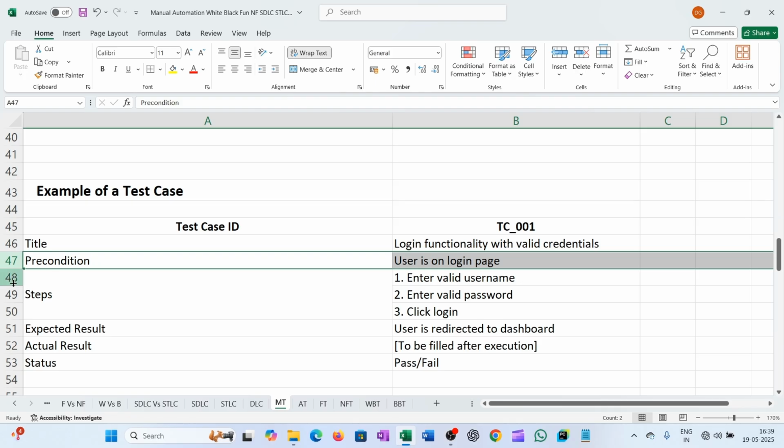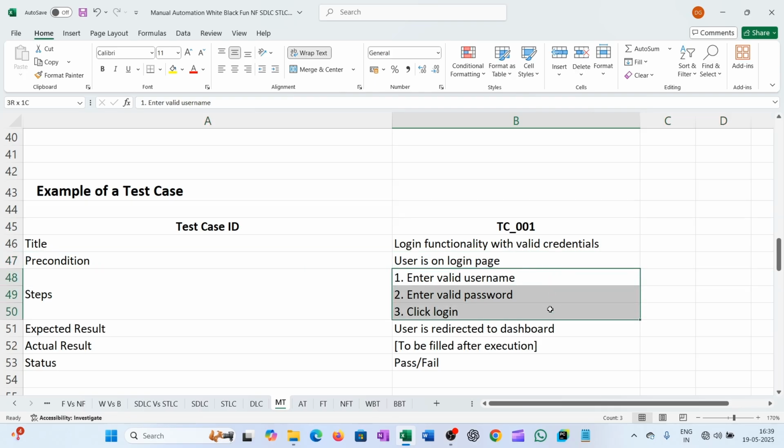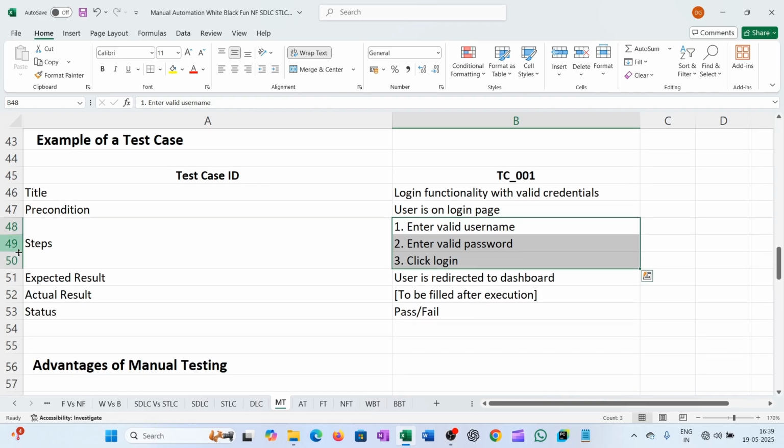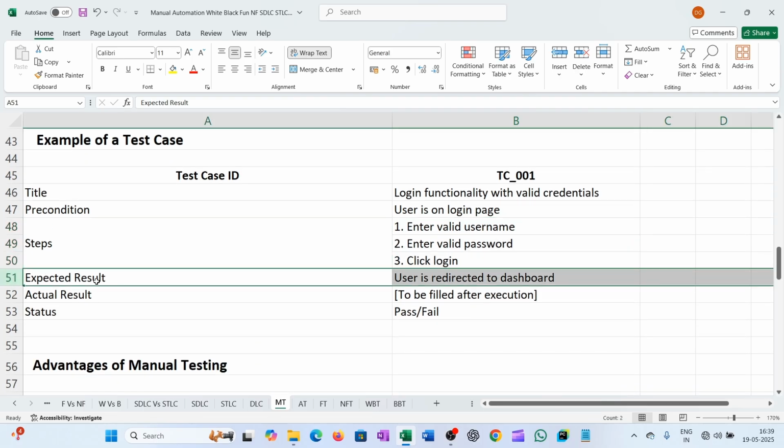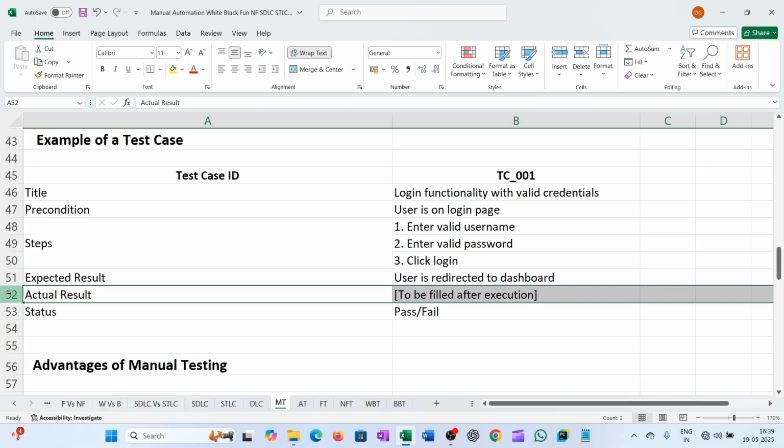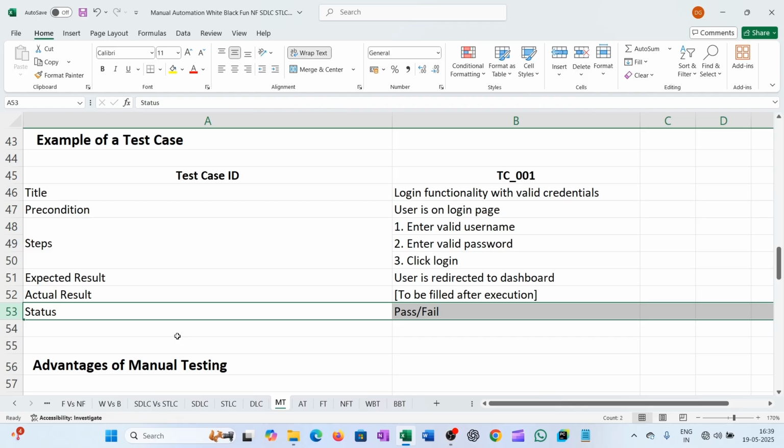In the steps, enter valid username, valid password, click login. The expected result is that the user is redirected to the dashboard. The actual result is to be filled after execution, and the status is pass or fail. So this is a normal test case for login functionality with valid credentials.